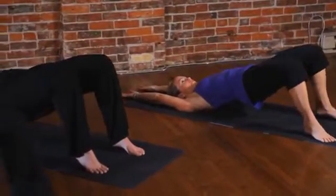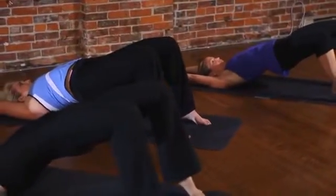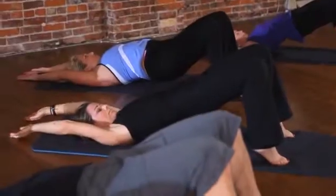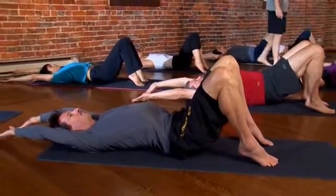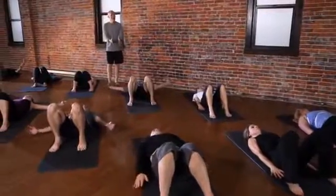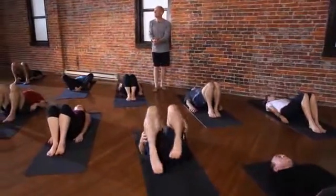Lift up. Now from this position here, very slowly, roll your spine back onto the floor, one vertebra at a time. And then when your low back hits the ground, put your feet flat and bring your arms back to your side again. Now, bring your knees together and bring the inner borders of your feet together, flat on the ground. Keep them flat on the ground first.